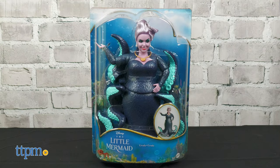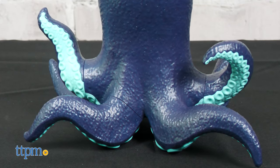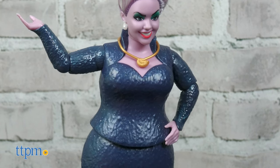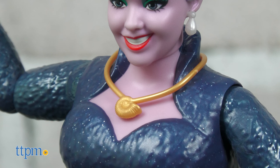You can't play out The Little Mermaid without its villain, and the Ursula doll does a great job of bringing the character to life. This poseable fashion doll comes with the character's signature tentacles, which need to be assembled, and a lavender updo. Her plastic dress has a little bit of sparkle. Ursula wears pearl drop earrings and a removable seashell necklace.